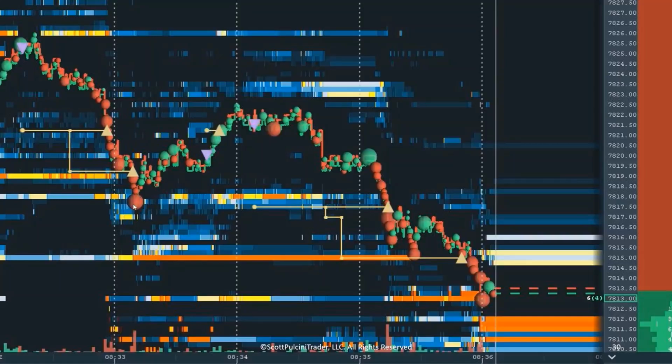I didn't take the long simply because I was counter trading it, and so I took a short here because you see there's some exhaustion over here on the buy side, but there was not enough volume on the ask. So I did take a short, only to get stopped out for a few ticks.